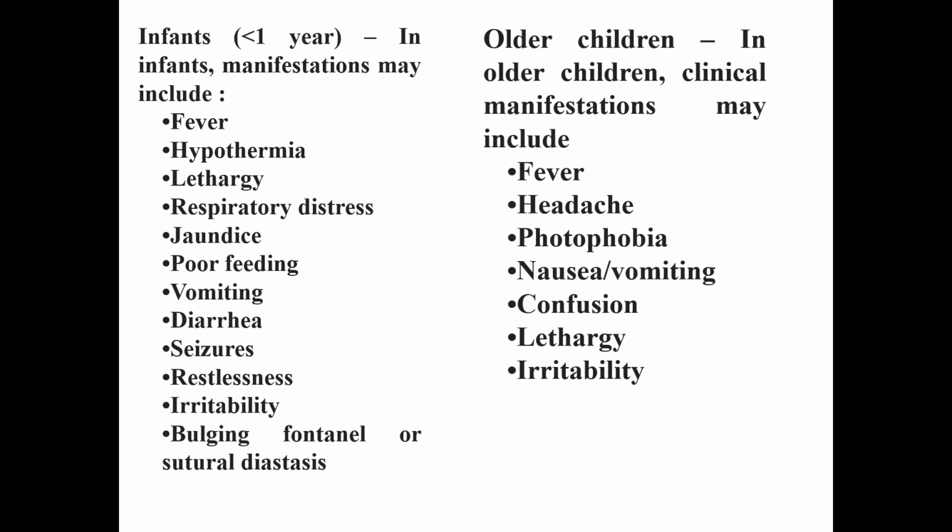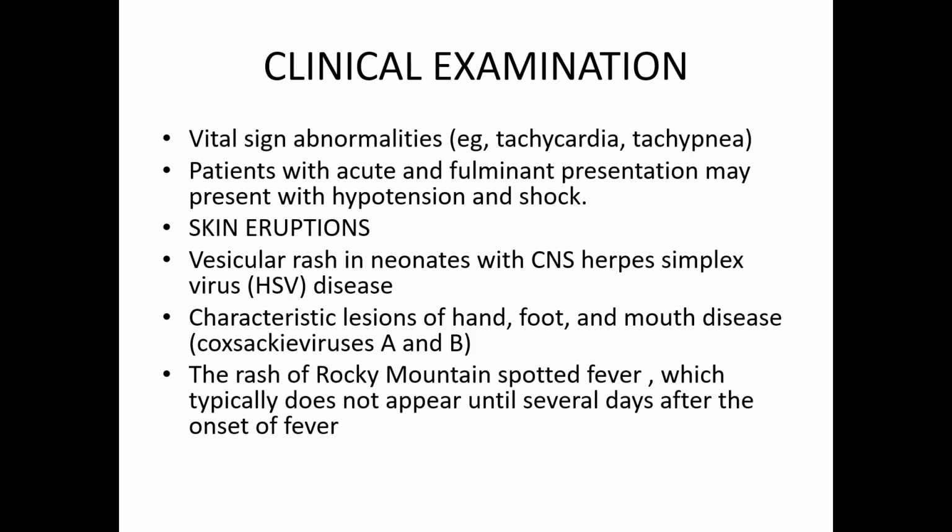In the older children, they'll be able to vocalize more. They'll be able to indicate subtle signs like photophobia, which an infant may not be able to give you. In those patients, you might be able to localize, depending upon what the focal neurological deficit is that the child has. So that is what we talk about in the history.